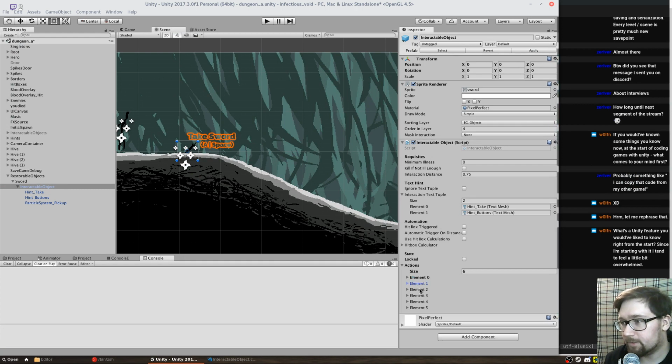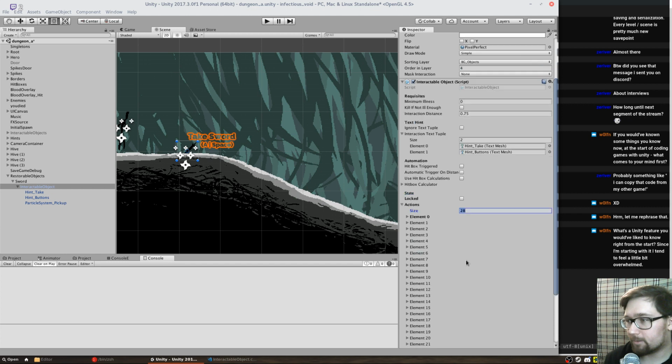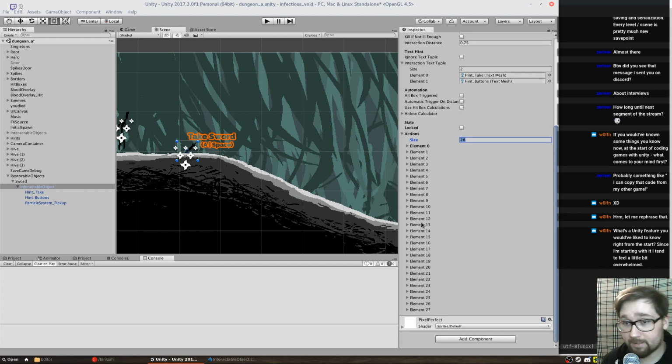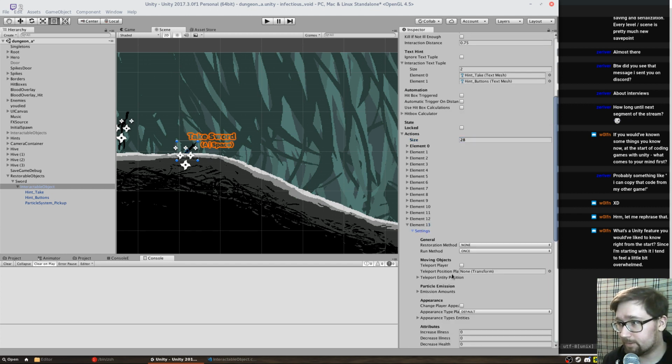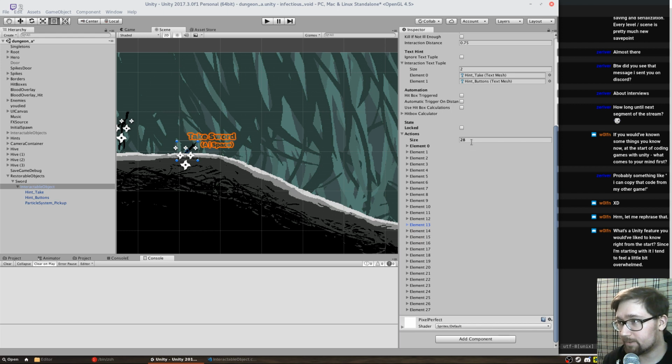And if you have a big array like 28 objects in there, and then you want to reduce it, you don't have to reorder them all. If you right click on it, you can just duplicate it or delete an array element, and this is really nice.